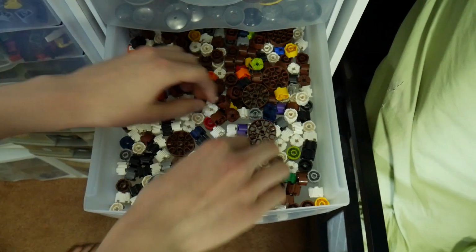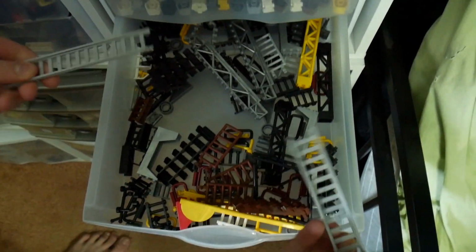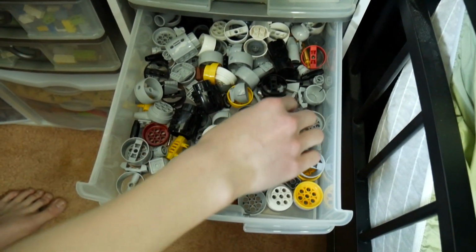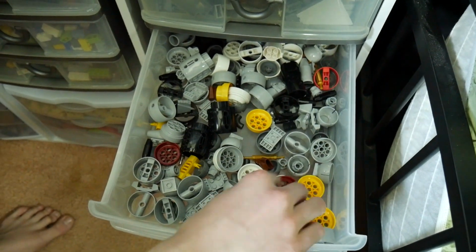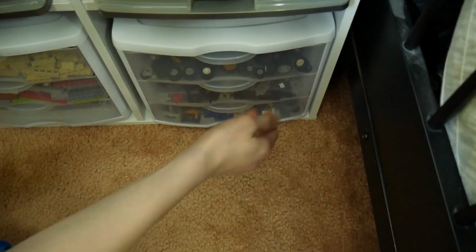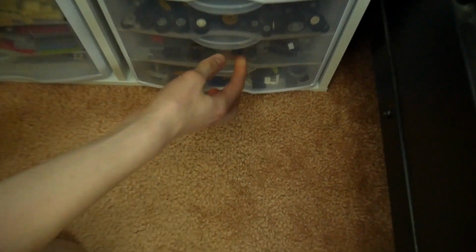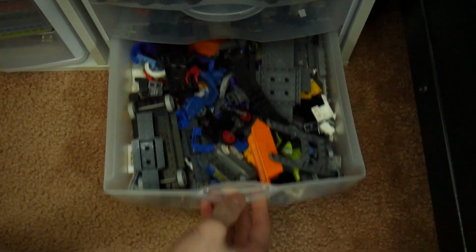Then we have all these cylinder and pillar pieces. Then we have ladders over here. We have rock formations and arcs. Has all these engines and big wheel things. We have all the big tires and tracks. Then we have the smaller tires here. Then some of the tire connectors there. And then a bunch of random car stuff and body parts.